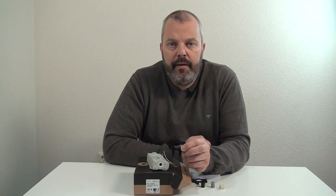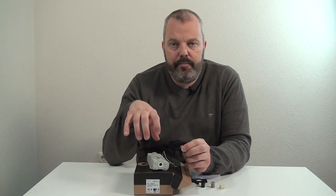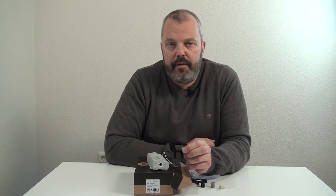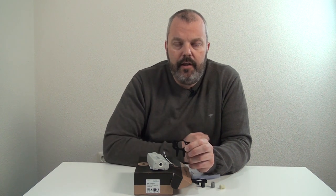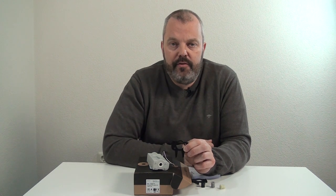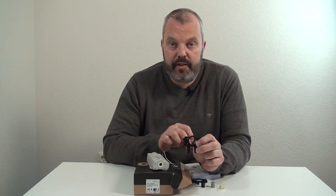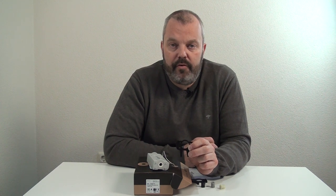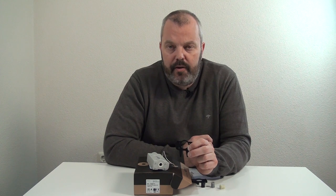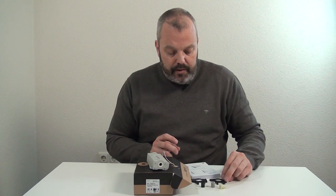The same goes for the brackets — these are the new brackets, one goes on each side. These are different from what we had before: previously there was a rubber tray in which the motor would fit, and you'd place the whole unit inside the headrail. That's different now because the motor is slightly longer, meaning if you try to push it in with the old trays it won't fit. We include these brackets with the motor, so when you receive it you have all the adapters and brackets to get started — whether it's a new project or a replacement motor.